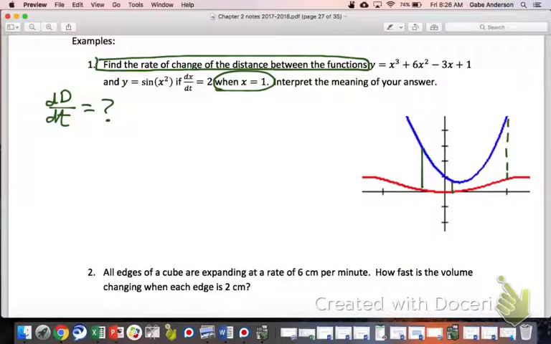Any other rates that you see we could underline and set aside for later use? What do you see, Lainey? Well, is it dx over dt equals 2? Yeah, dx dt by nature is a rate, right? So that's exactly what we're going to use. And you can recopy it, I suppose, if you want over here. dx dt is equal to 2. It doesn't give us units here, like units per minute or something like that, but that's okay. And then the freeze frame moment we already pointed out is x equals 1.